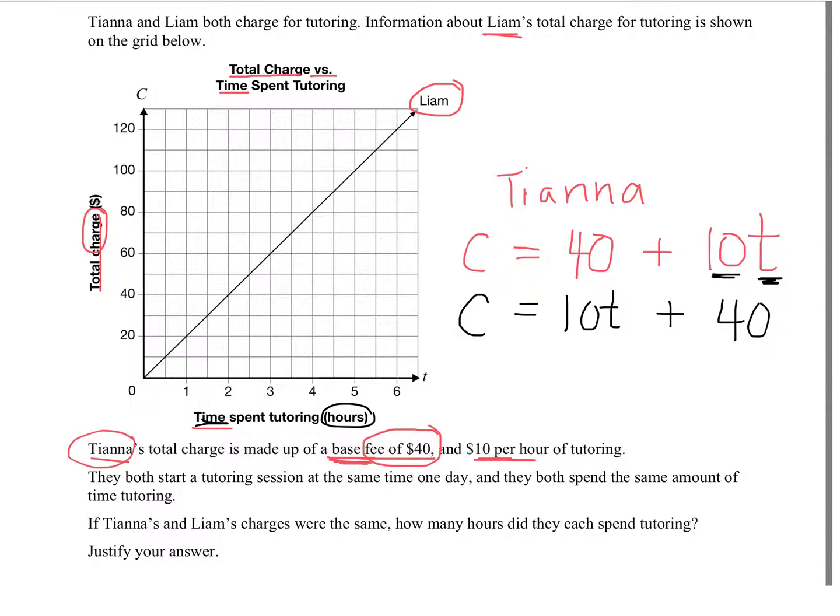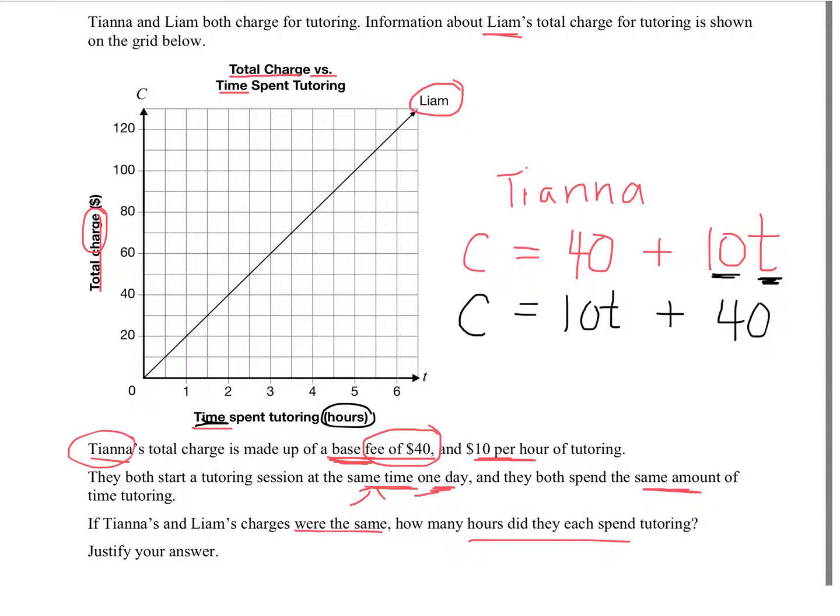Yeah. Okay, good. The rest of the question says they both start a tutoring session at the same time one day. Okay, we don't know which day that is. And they both spend the same amount of time tutoring. If Tiana and Liam's charges were the same, based on that, how many hours did they spend tutoring? So this is very wordy. You have to try and figure out what they're asking here. What do you think they're asking you to find?